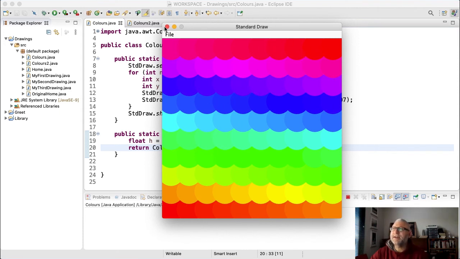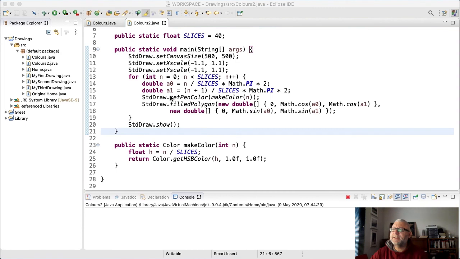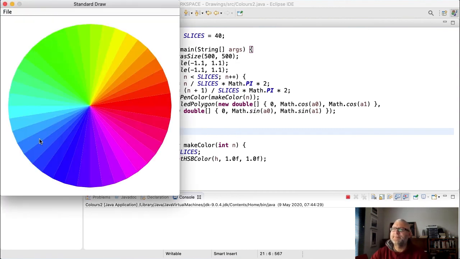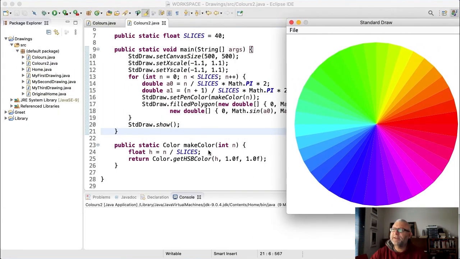So this is fine, but we can actually see this approach to colors better if, instead of drawing circles, we draw wedges around a circle. Then we get this color wheel. So this is really useful, especially if you want finer control over exactly what color you're using and moving the colors smoothly between each other, so there's no sudden transition between red and green, for example.